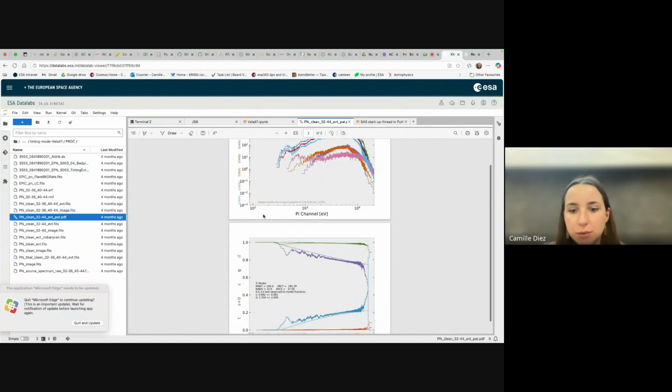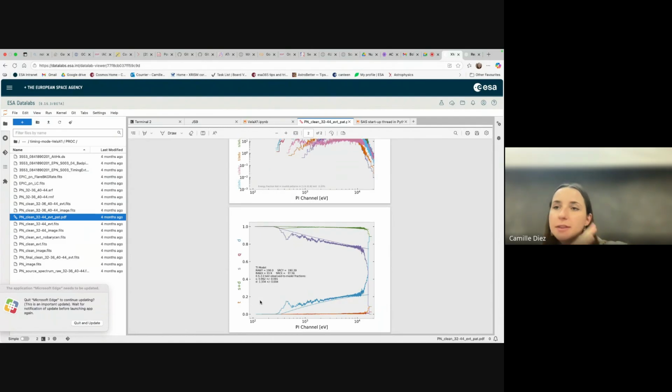So here I used epatplot several times. That's the way I named the output file in the notebook. Here I said, okay, I'm trying to check the epatplot between row 32 and row 44. Let's see what it looks like. Okay, it doesn't look great, so I'm trying with another one.